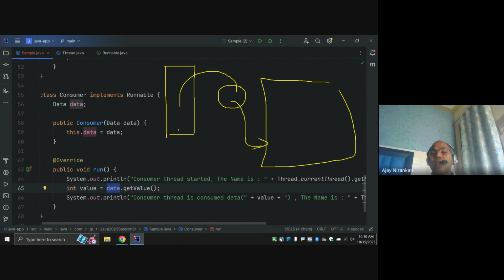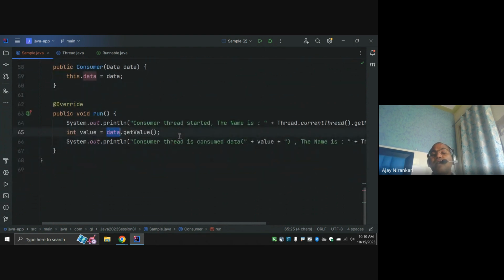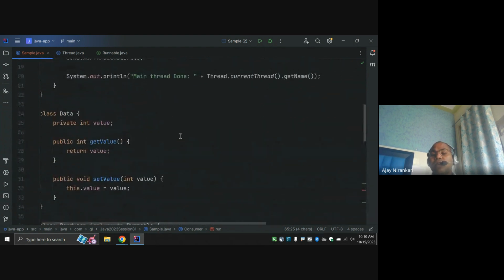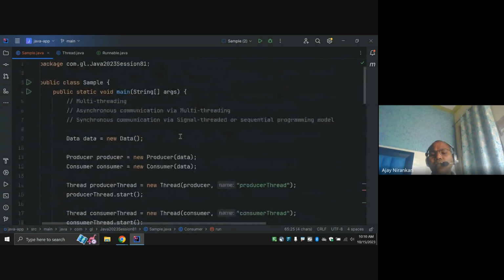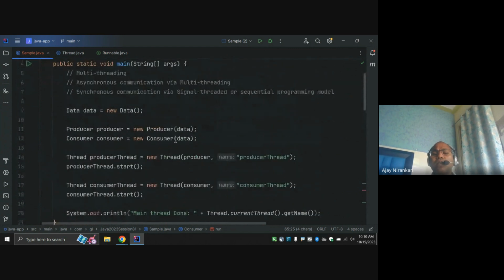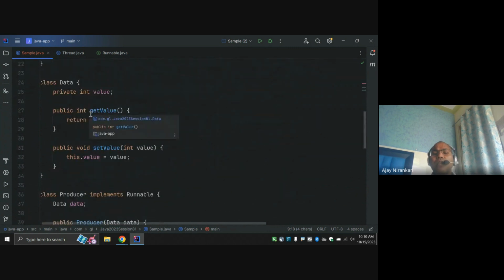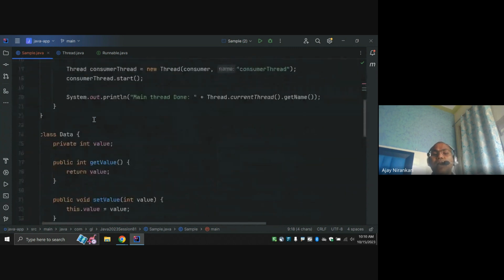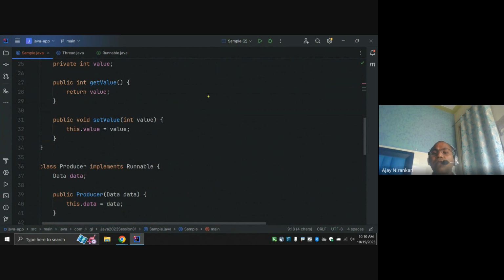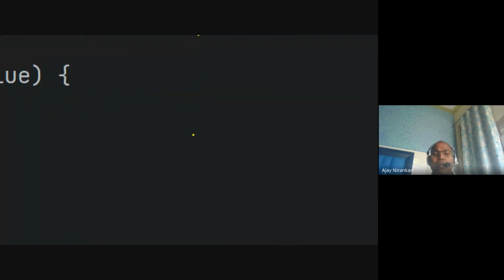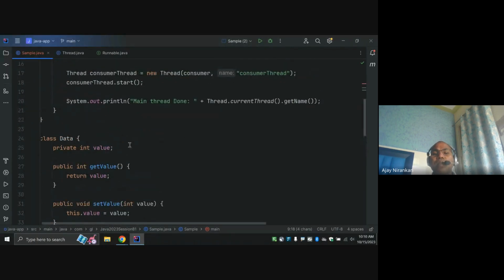So let's think how we can write this code. There are multiple approaches, multiple things we can do. Let's go with the basic one, a flag. They set a flag: hey, I have written the value, you can go read, something true or false.